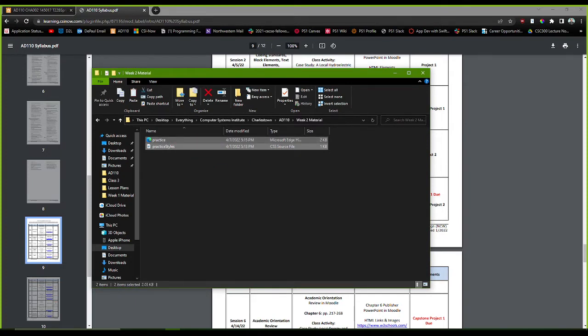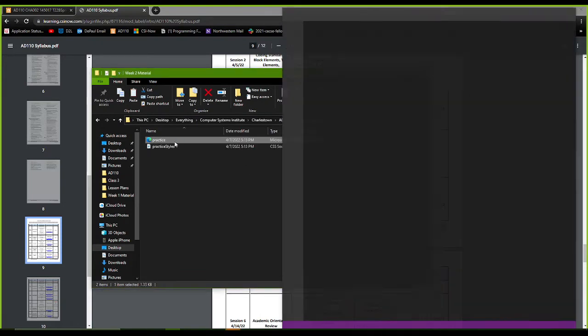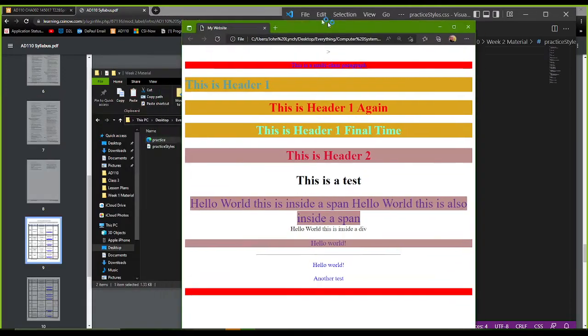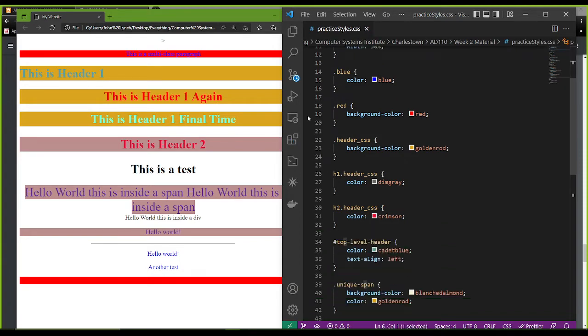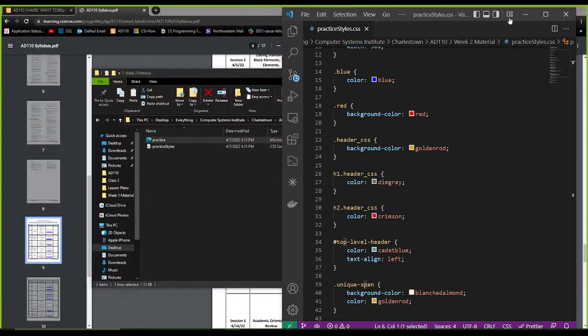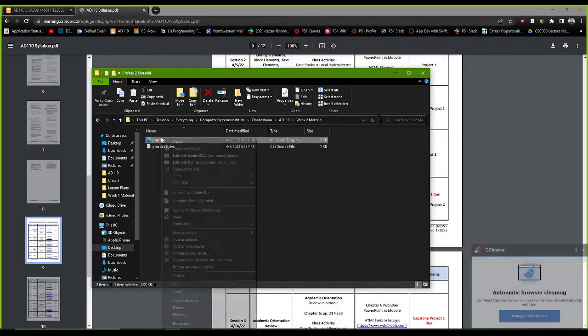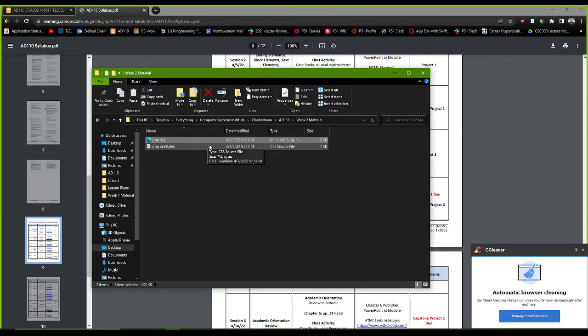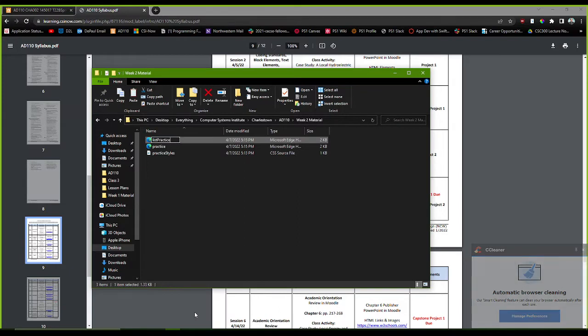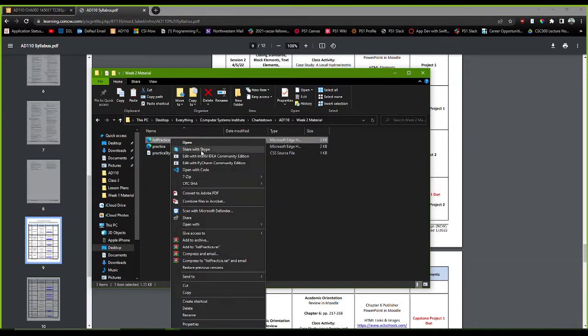Cool. Again, we covered quite a bit last week with these different concepts of styling, but in general, the idea is that you can have an external style sheet, and based on all the elements that we determine, you can apply different styles for them. So what I want to do is shift away from CSS for the time being. I'm going to duplicate my practice file and call this new one list practice, and I'll edit this one with my Visual Studio Code.